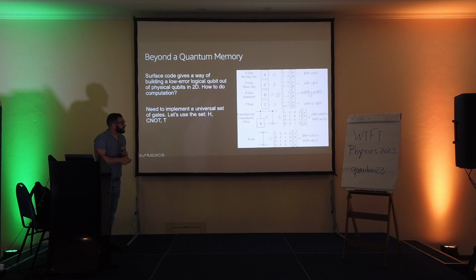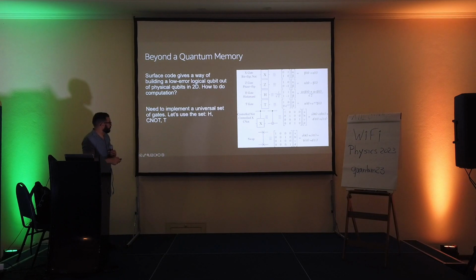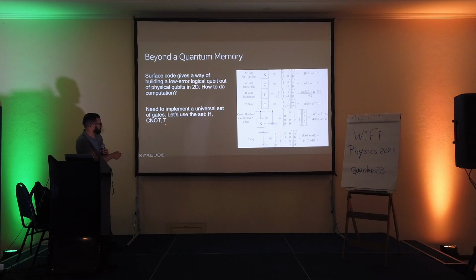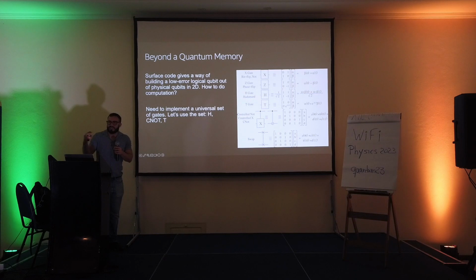Why do I introduce these T gates? Because there's a nice result, which is that the Hadamard, this one, and the CNOT, this one, are both very simple, right? And they appear when you want to measure the stabilizers in error correction. And together with the T gate, they form a universal set of gates. So in the sense that you can write any quantum algorithm that you can think of in terms of circuits of these 3 gates, and you don't lose much. The overhead is very small.